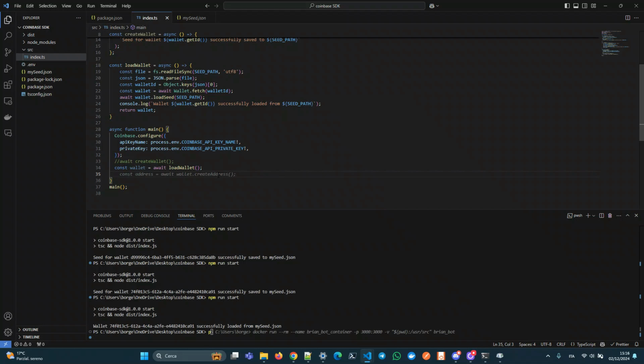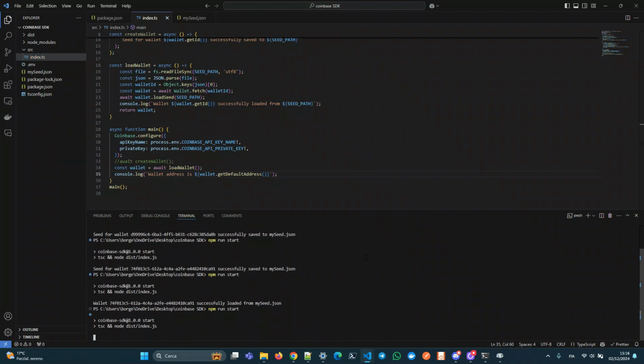We can get, for example, the address of the wallet. It would be console.log, let's copy it from here. Wallet address is getDefaultAddress. Okay, let's see what it prints.